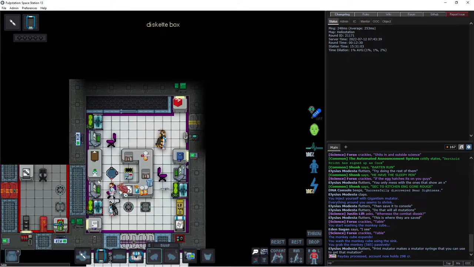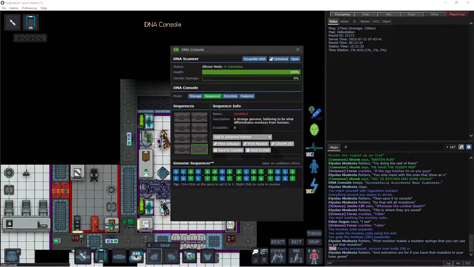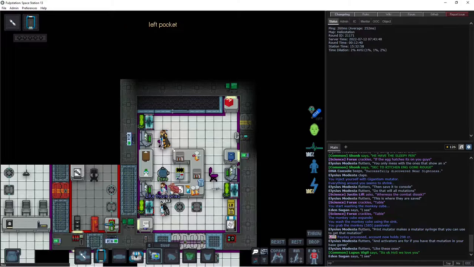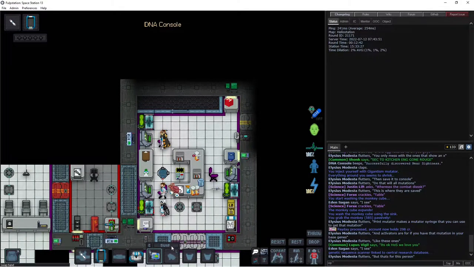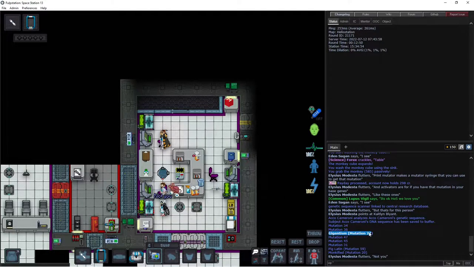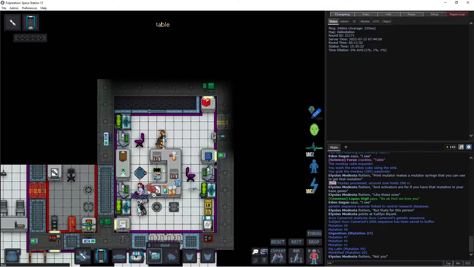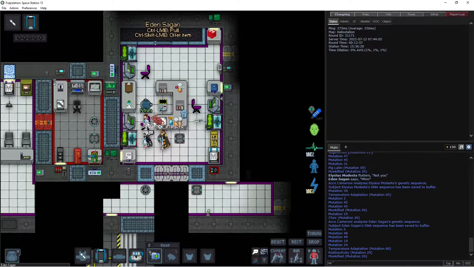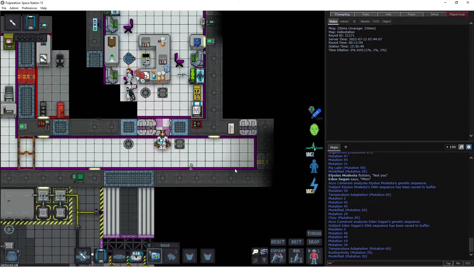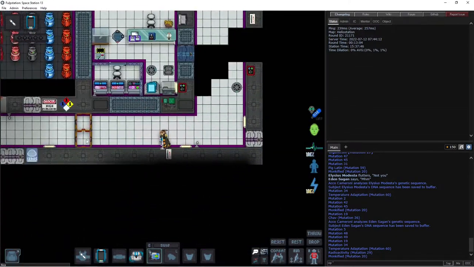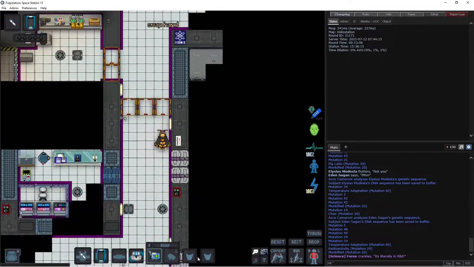So when you get used to this, or if you're alone, have like three monkeys going at once. When you start to have to scramble their DNA too much and their health's going down, you can then swap to the next console. Another thing you can do is also always do this, link your genetic sequencer. And if we scan ourselves now, anything that's unlocked comes up with its name. And also what you want to do is just go around and start scanning all the crewmates if you're bored. Scan him. You'll start unlocking bits of DNA, so when you come back and you go to do more, it'll be easier pretty much.